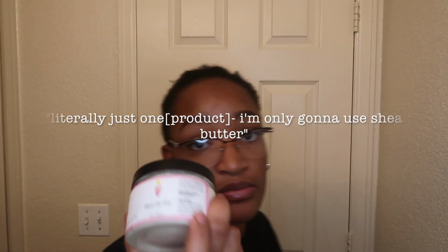I'm only gonna use shea butter. That's all I'm gonna use in my hair. And some oil. But no grease, no gel. No pomades, no beeswax, none. I ain't using none of that.